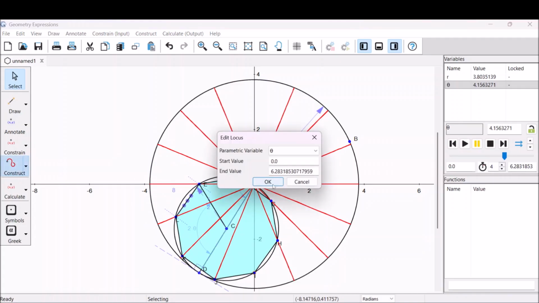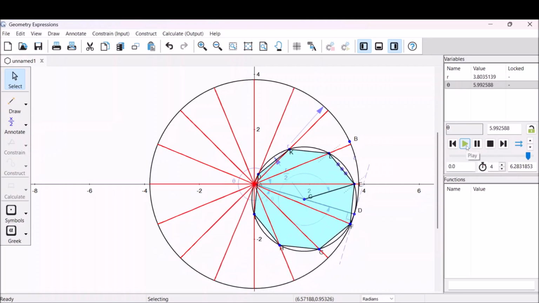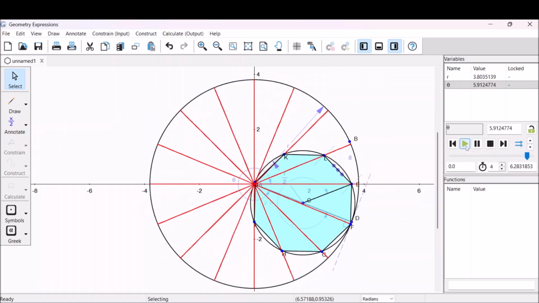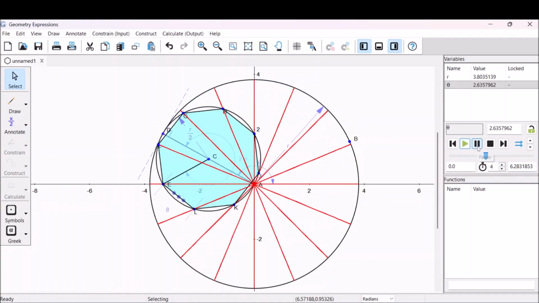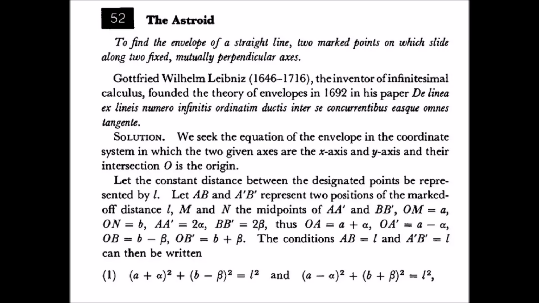This mechanism, called the Tusi couple, is an example of what is called a straight line mechanism that converts a rotary or angular motion into a linear motion. There's a really cool Wikipedia page with other examples of straight line mechanisms that I recommend checking out. Here's another problem from Triumph der Mathematik.